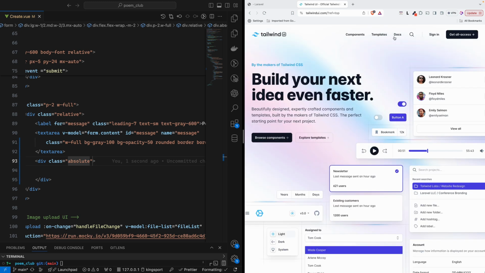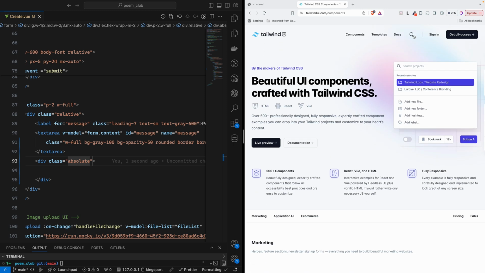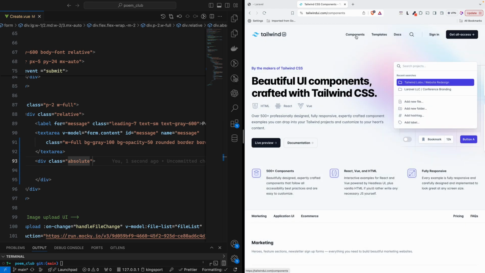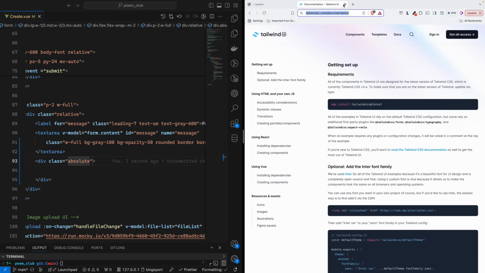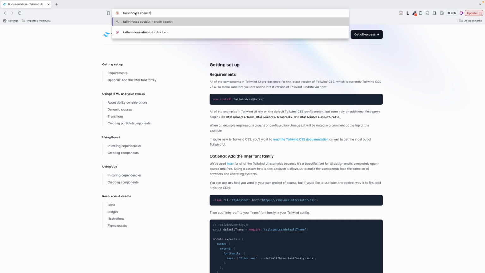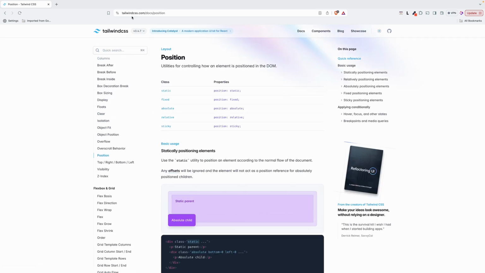In the docs, I mean the component docs, we can find absolute under position. Let me go and see. In tailwindcss.com, under position, you will see the absolute.